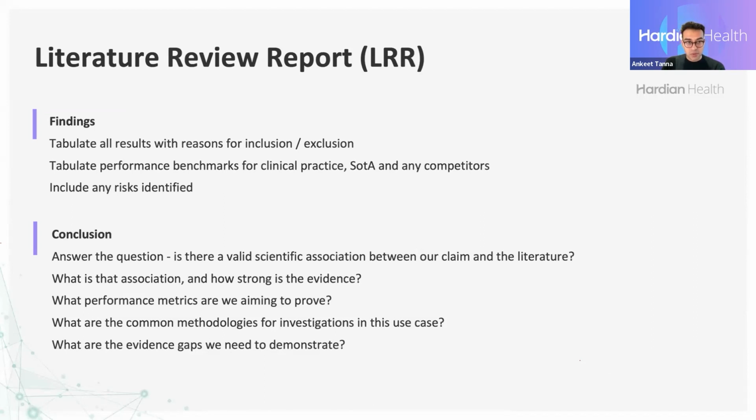For the included papers, extract the data that helps you define the performance benchmarks for what you're trying to achieve, what the current standard of care is, and it's also really important to include any risks identified. So when you do this literature review and you're searching for commercial competitors, it's really important to also search the regulatory, safety, and adverse events databases.